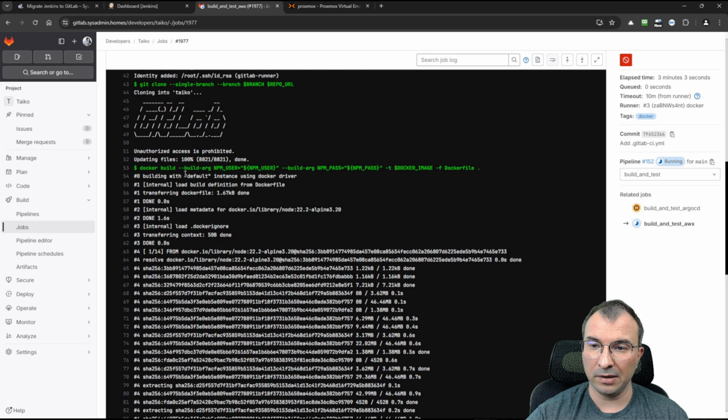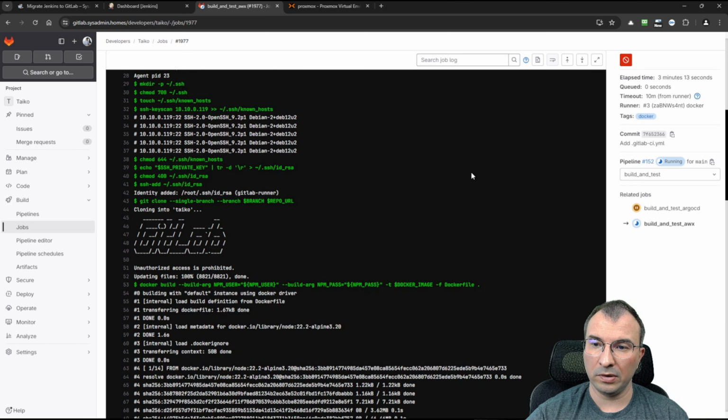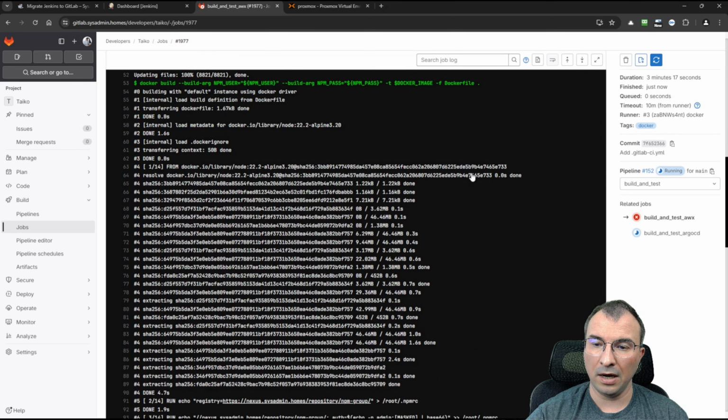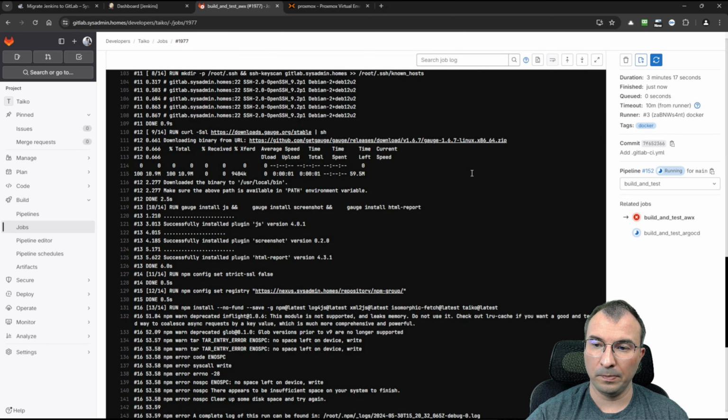And you can see now it's building the Docker container using argument npm user, and also using a Dockerfile. So we will use this thing, right? And now it is trying to build all of it.